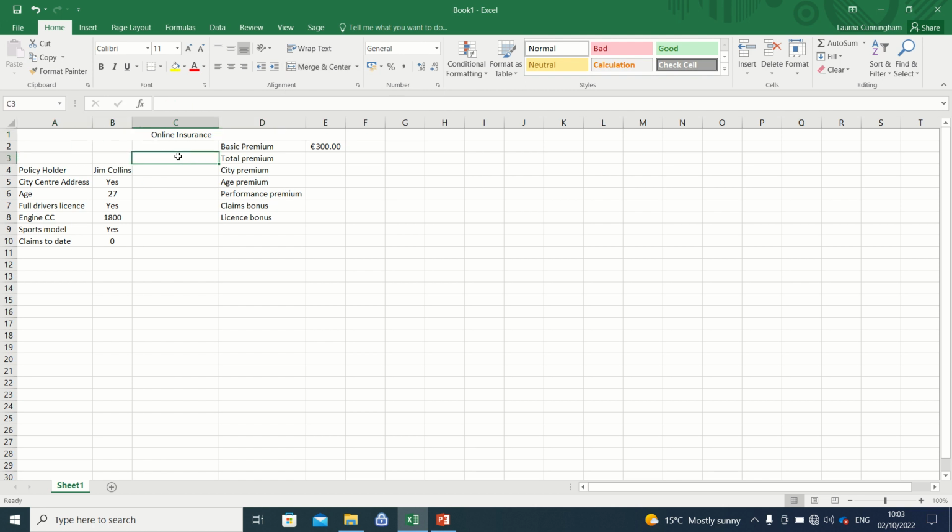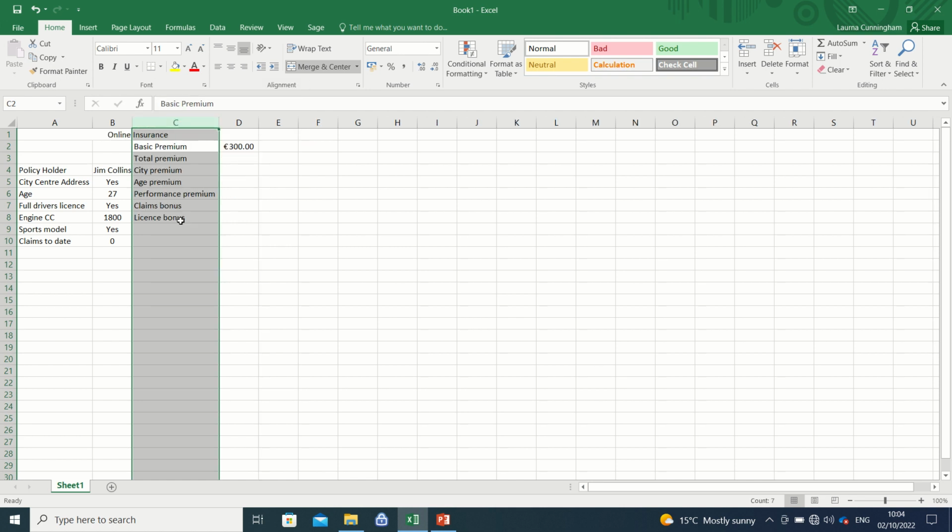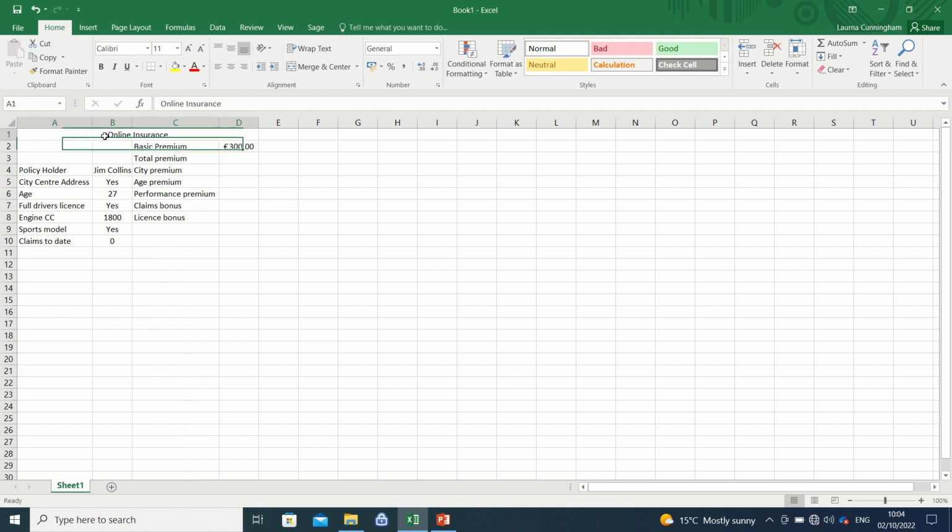So now I just want to do a little bit of tidying up. So I put in this column here, column C. I just don't like the look of it, so I'm just going to delete it. To delete that, I just go up to the C and see the way my mouse turns into a black arrow pointing down. I left click when it gets like that, and then I can just right click and choose the option to delete. And see the way now it has deleted it.